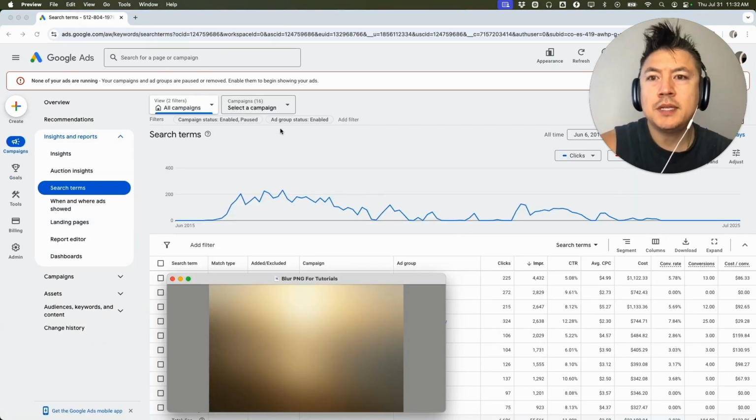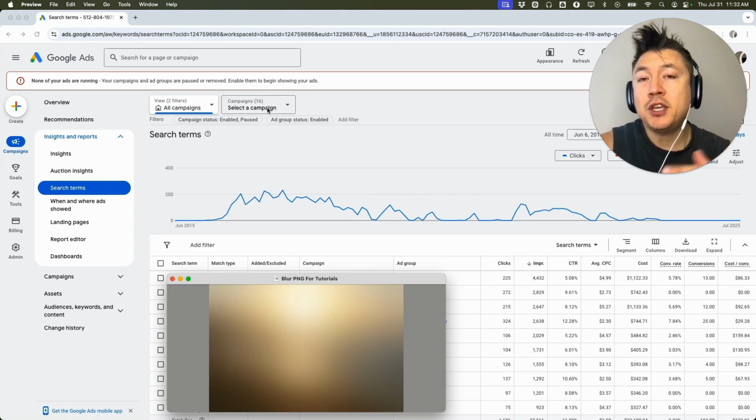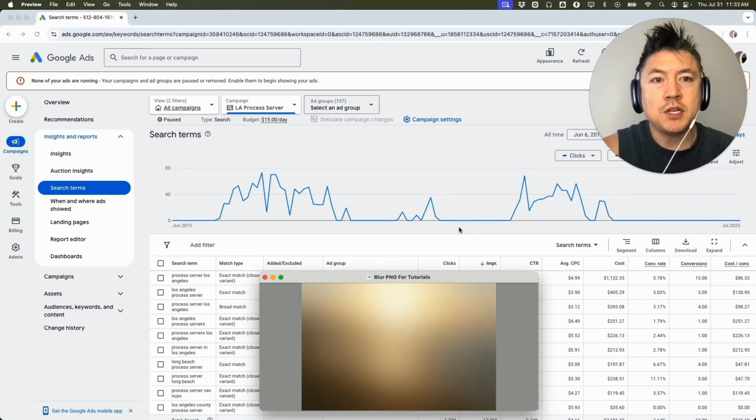Okay, next what you want to do is up here on these boxes, you want to click on select campaign and then choose the campaign that you want to know the search terms. All right, next what you want to do is you want to click right here on this calendar and then choose the time period. So if you are maintaining your account monthly, then you want to go ahead and change this to the last 30 days. But if you haven't done this for a long time, maybe you want to go ahead and go back maybe a year or since the beginning of the account.